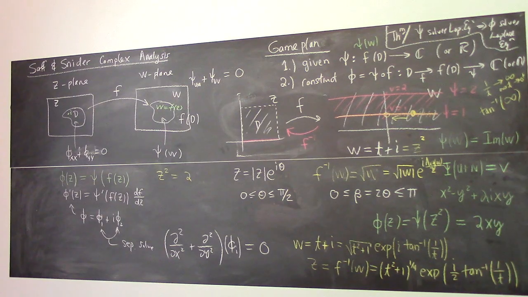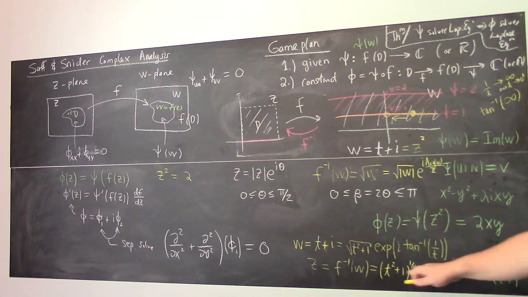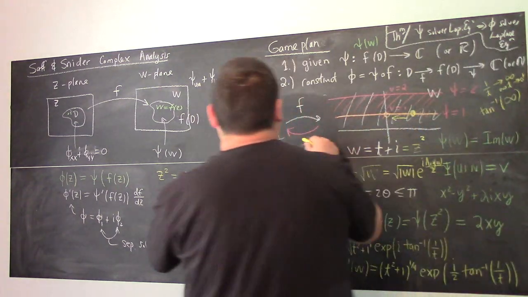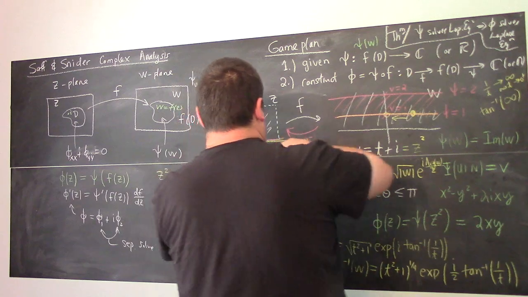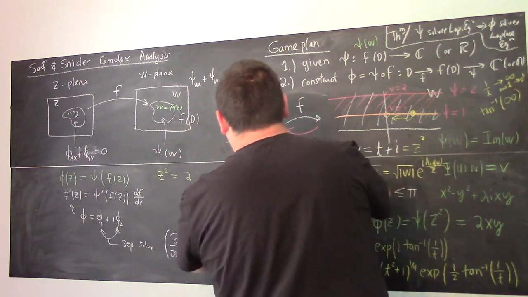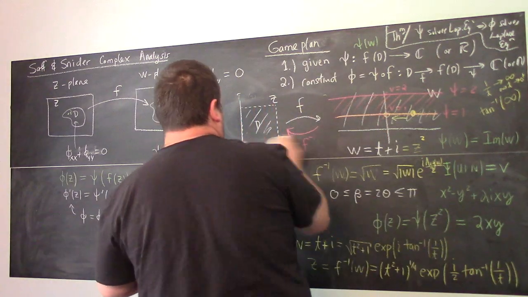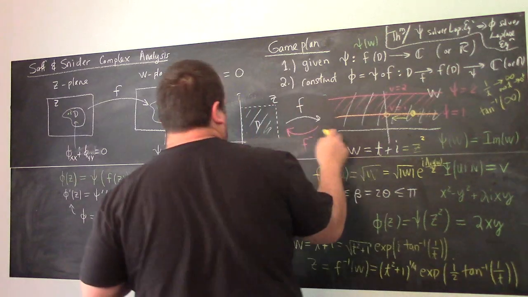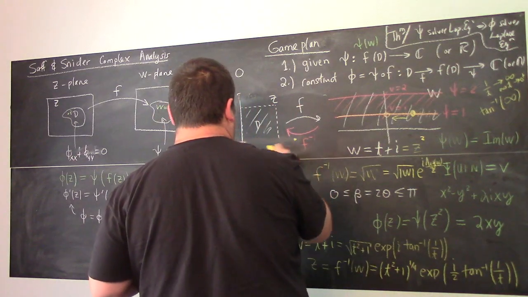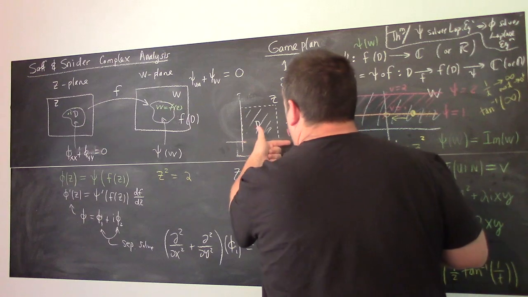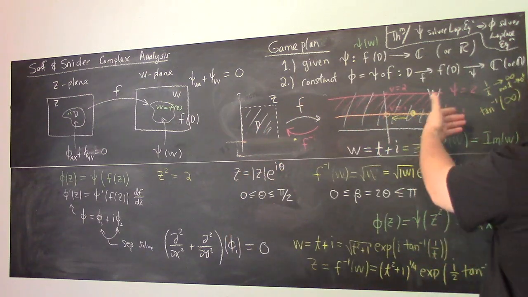Tracking back a second here. T goes to infinity, this goes to zero. So we're straight up the real axis, we're really far out. I don't mean to draw that line to say that that's where it goes. I'm just trying to say that if you want to think about it, it's somewhere out here, right? It's close to angle zero, and it's far out. Yeah, at t is infinity.